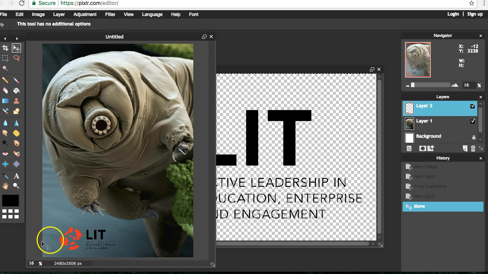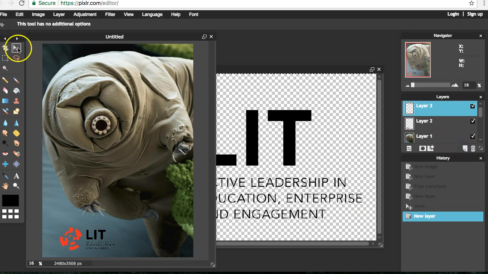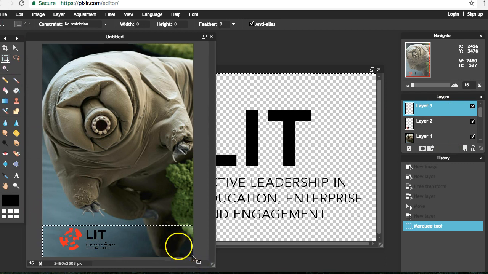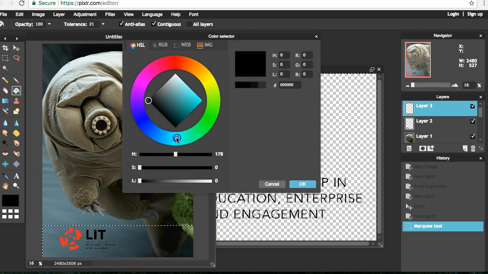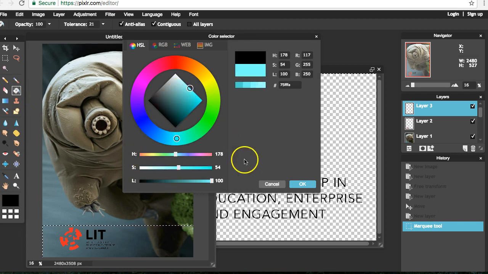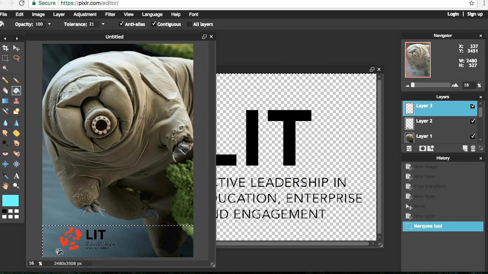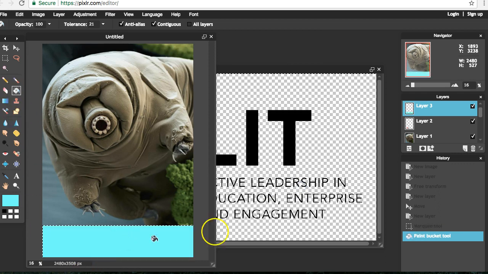We might say that that's getting a bit lost on the background, so we can add a new layer, and we'll just draw a transparent color on the background. If we look at some of the tools over here, there's our bucket, and we can change the color that we want it to be. We just change it to something like that. We go okay, and then with the bucket, we fill that area.